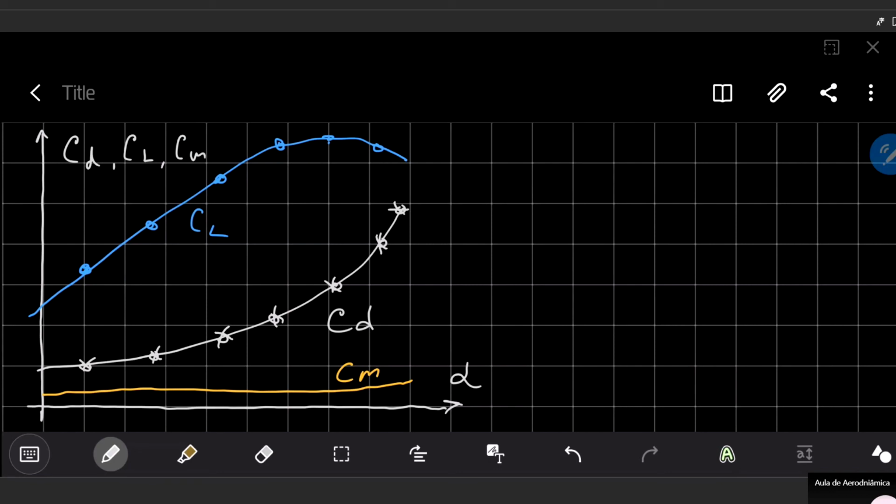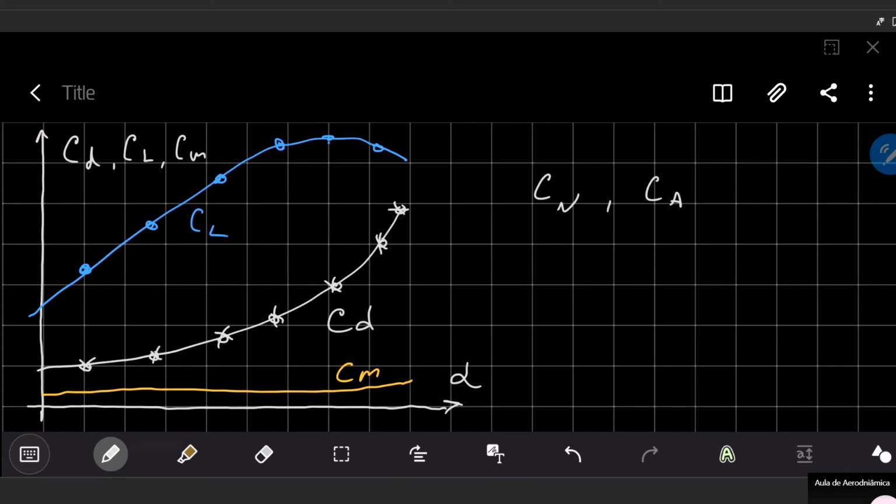This is the data which we usually obtain from the literature. So this is why I said take data from the literature. But not only these parameters you need to calculate inside your task one. You also will need to see what is Cn, normal force coefficient, and for example, the Ca, axial force coefficient.